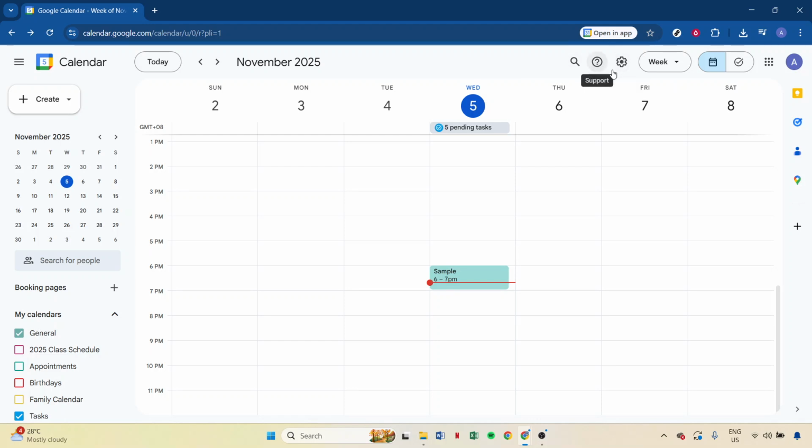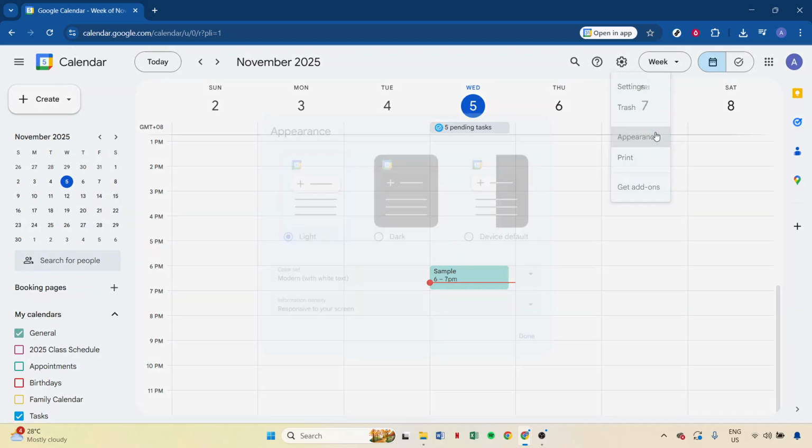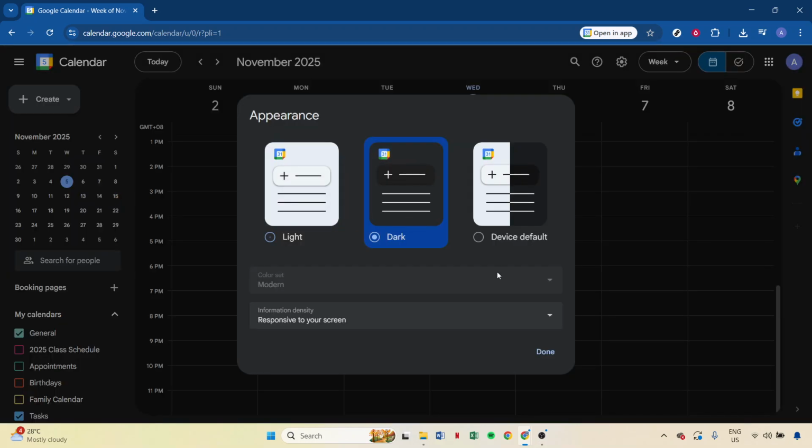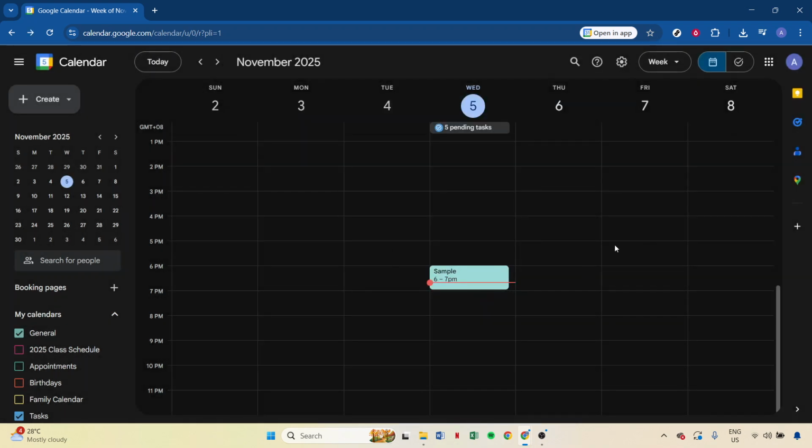This small adjustment can make a significant difference in daily usage, especially if you're someone who spends a lot of time managing events and reminders on your calendar. Enjoy the new look and feel of your customized view, and don't forget that these settings can be changed back and forth whenever you find it necessary.